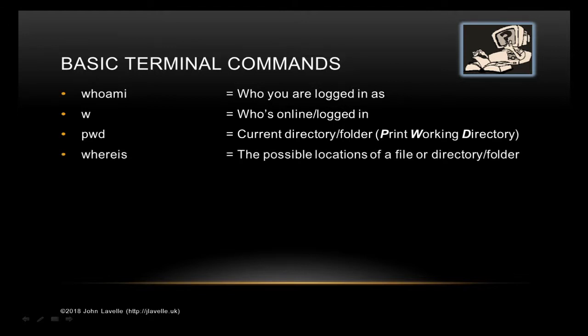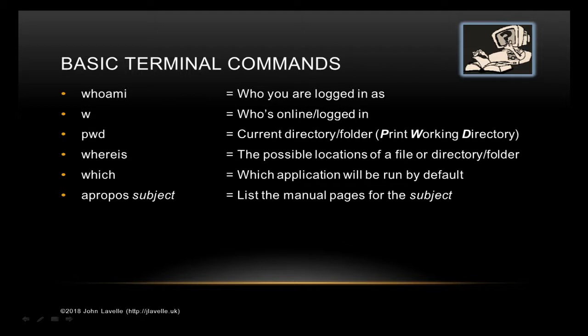Whereis: you may have multiple copies of a file or a folder on the system, and this will tell you where they are. Which: which application will be run by default? Again, you might have multiple copies of an application, and this will tell you which one will be run when you actually type it in the terminal.